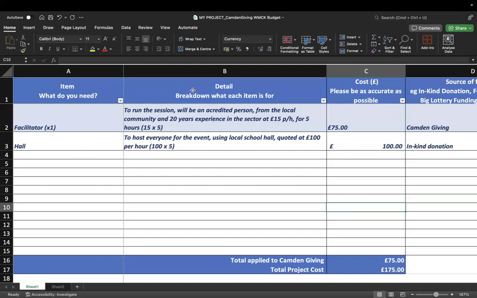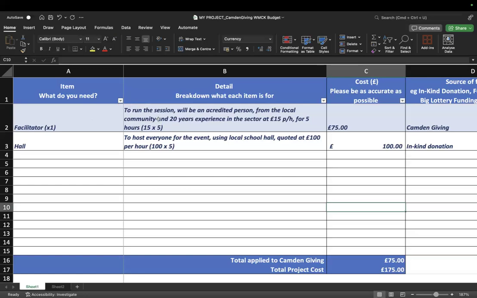And then detail. The more detail, the better, and the more likely your project will be understood by the panelists themselves. So for example, here, I've put down a facilitator ×1, simply because it does help us with the maths too. If you have 3 facilitators, completely fine, just make that clear. Otherwise, we're thinking, where's this money going if all of a sudden one facilitator is going to be £45 an hour, which in some cases it might be, but again, just breaking that down.